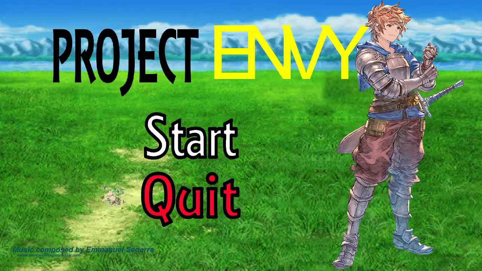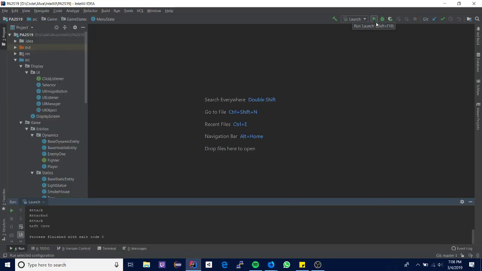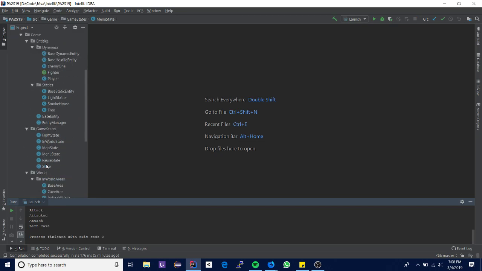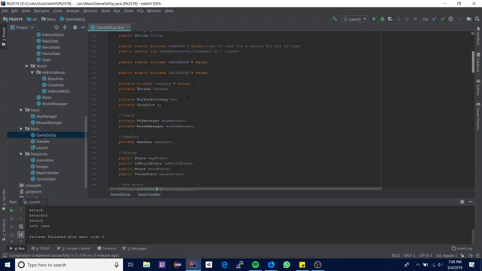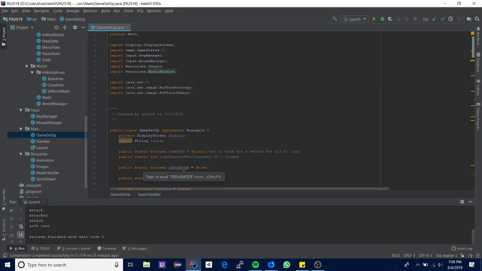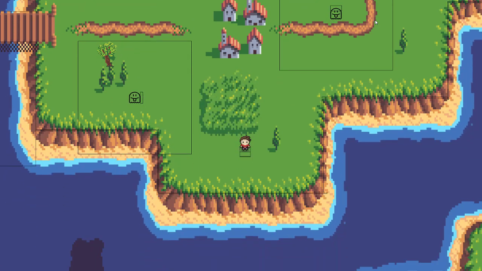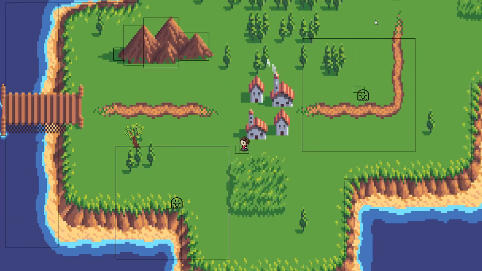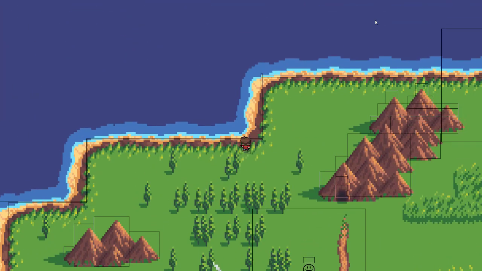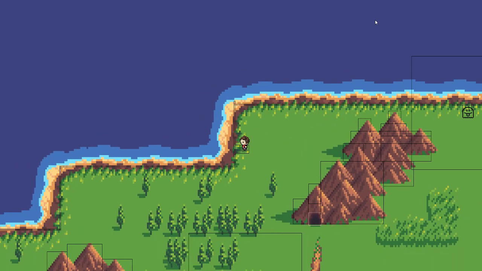If I go to title, I have this. If I quit. Okay? Little tips and tricks for you. You have over here this debug key. If you change this to true, right? That's the first tip and trick that I'll give you guys. If you change that to true, and we load up the game, you can see all of the collisions. You can see the player's collision below. You can see the area where they'll follow you. You can see I walk faster because nobody wants to debug going really slowly.